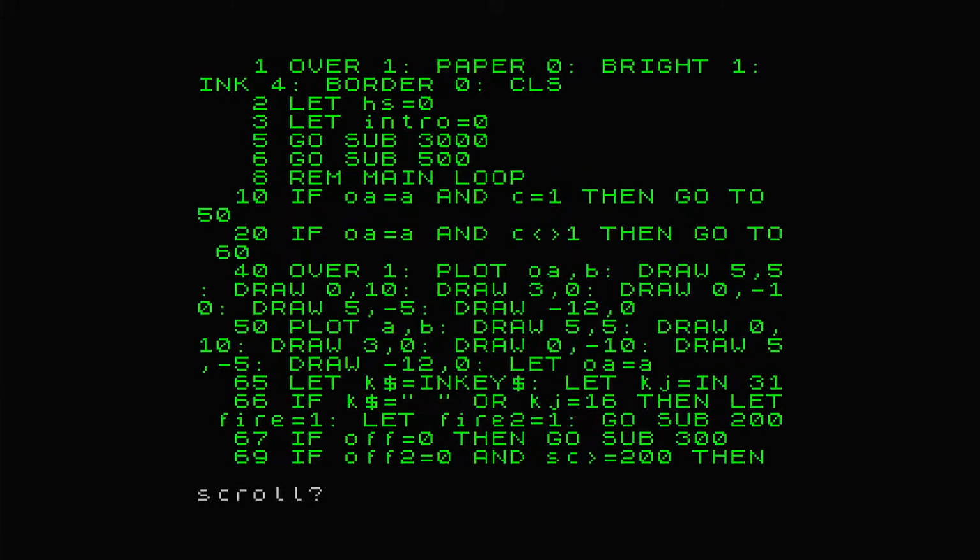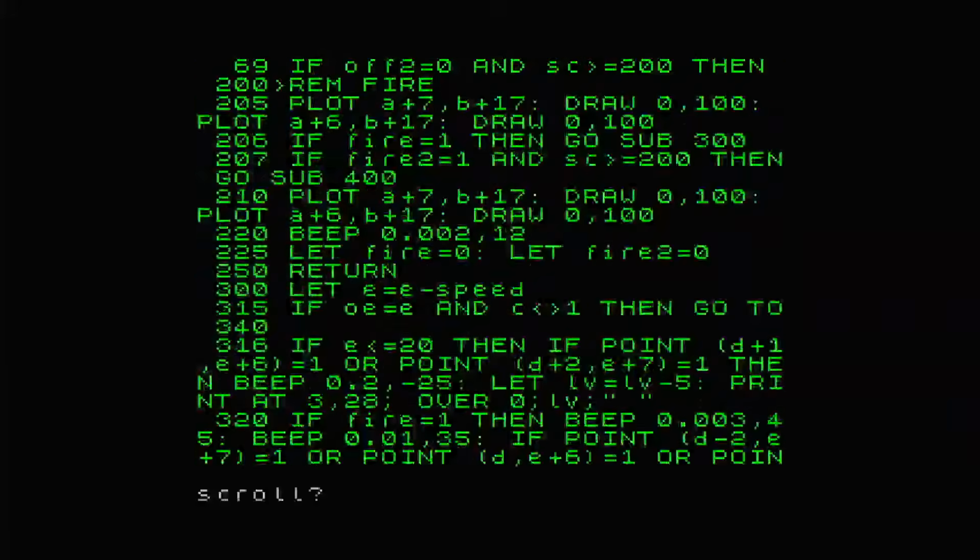It's because I've got the two pixels together, isn't it, to have a thick line, perhaps? Is that why I did it? Then go sub 200, plot fire. Yeah, I think that's why, because I don't know why I've done it twice. Maybe there was no need to. I don't know why I've done it like that.